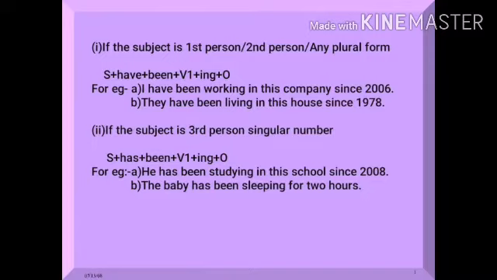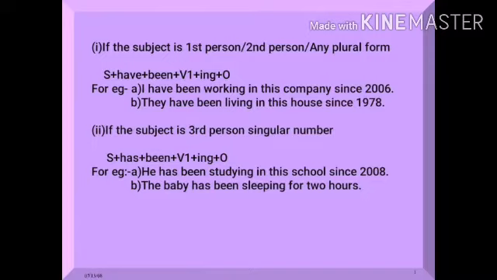So here I is the subject, then have according to the formula I have written, then been according to the formula I have written, then V1 work, with it I have added ing and it is now working. In this company, it is the object. Since 2006, it's the time. Now, number B. They have been living in this house since 1978. Similarly, I have applied the first formula and I have written this example.